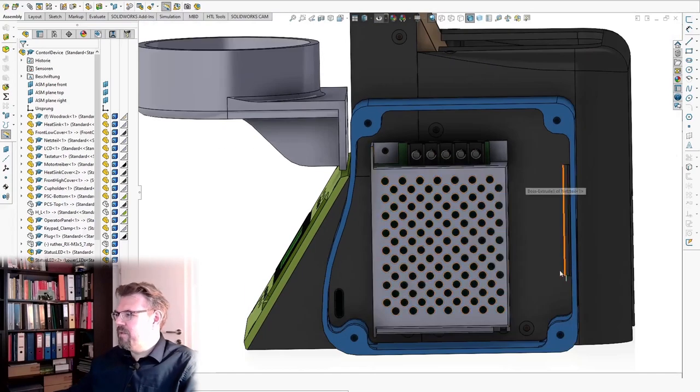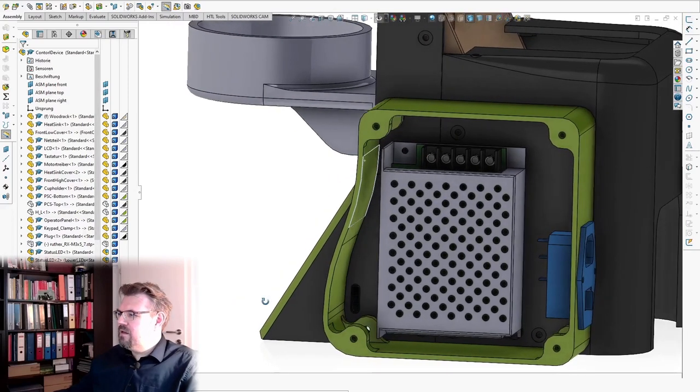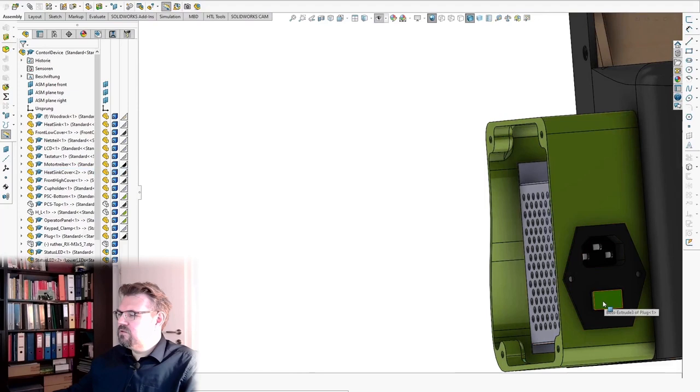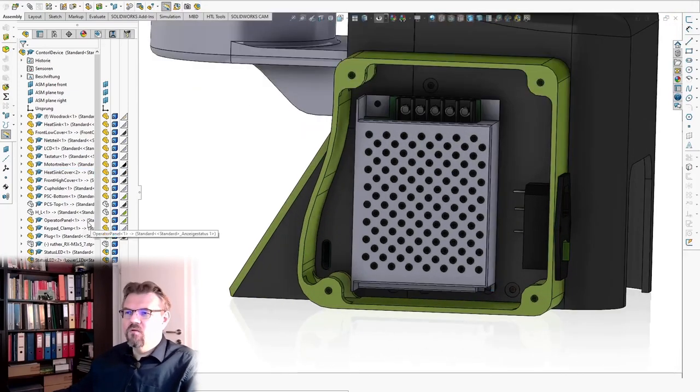terminals, and from the back side, I thought we could use this sort of plug, and we are running with 230 volts here, and I'm using a plug with a switch, so I can turn it on and off. And then I also made a cover.